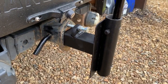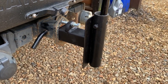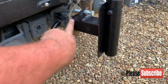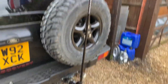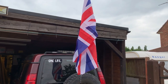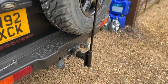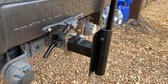Right, so now it's been painted and left overnight to dry. I've just reassembled it all back together to make sure it fits perfect and it fits nice and tight. I've done the lock and bolt up to push against there to vary. I'm going to paint this at the weekend so that'll match in, so that looks a bit better. So other than that, it's all done. Flag's on, even though there's no wind to blow the flag at the moment, but hopefully at the weekend there'll be a bit more wind to blow it about. So yeah, I'm happy with that. I know it's only going to be used for maybe one weekend a year, but good little project, and I'm happy how it's turned out.